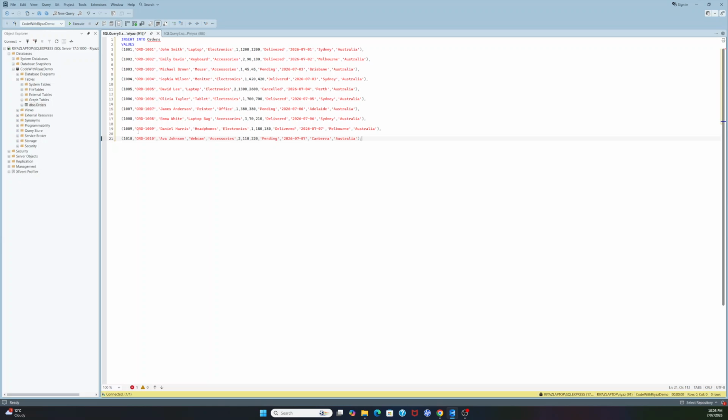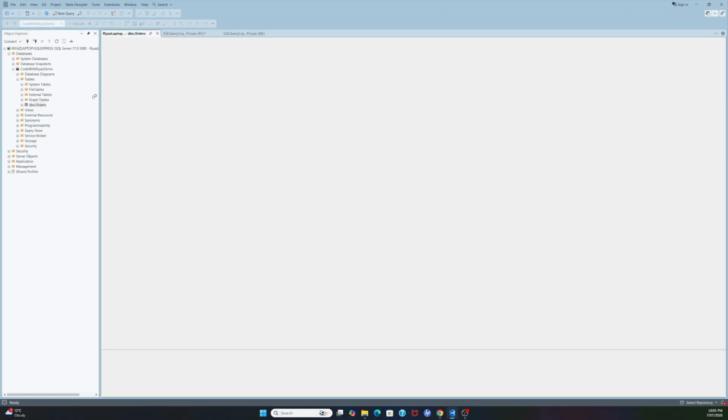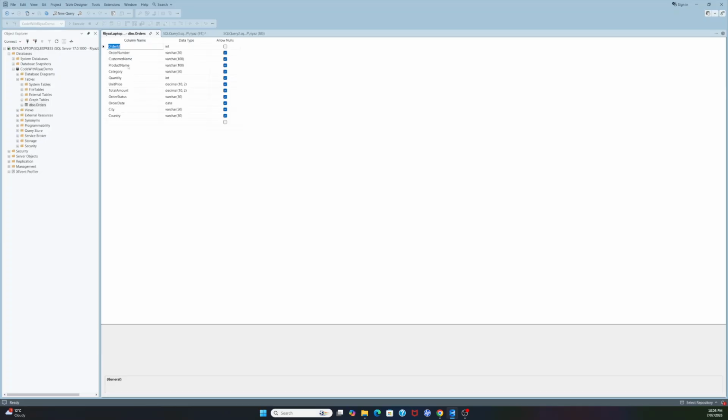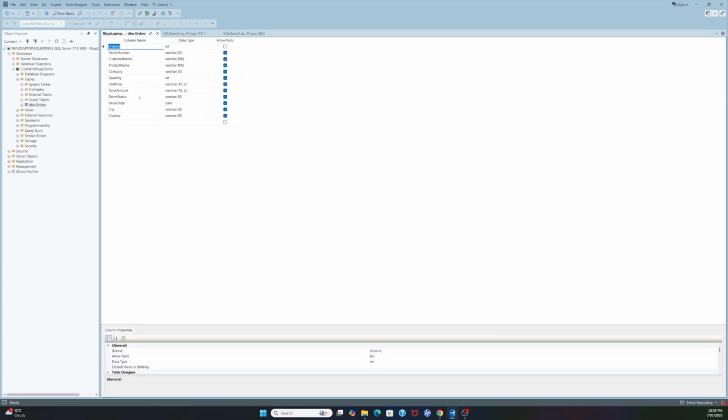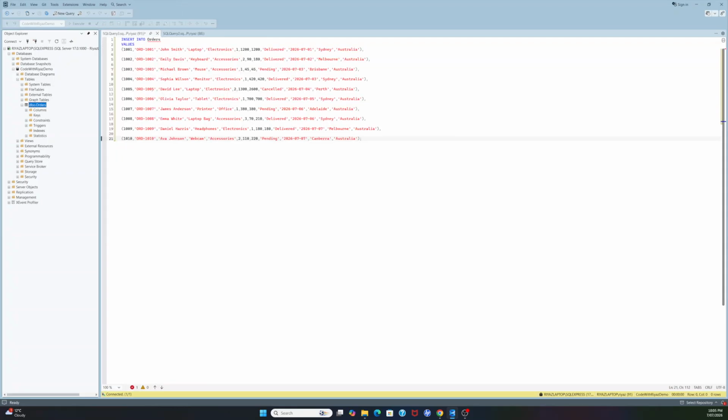Okay, let's do a small example. If I go and check the design of this orders table, it doesn't have a primary key or a clustered index. So there is no primary key and there are no indexes. I say keys, all are empty. So let me change something: I'll make this one 10 and this one 9.